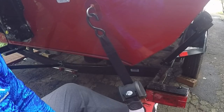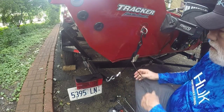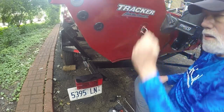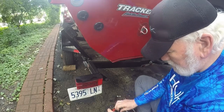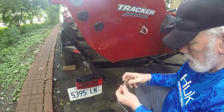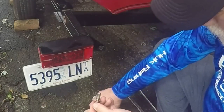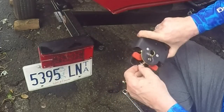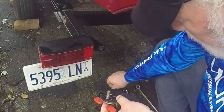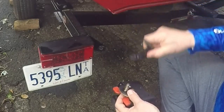Very quickly here, I will do the other side. Okay, we're on the other side. Once again, you release the tension. Take the strap off. Put it out of the way because you're done with it for now. The bolt goes through the back side of the retractable through the hole, like so, and connects to the short arm of the bracket.